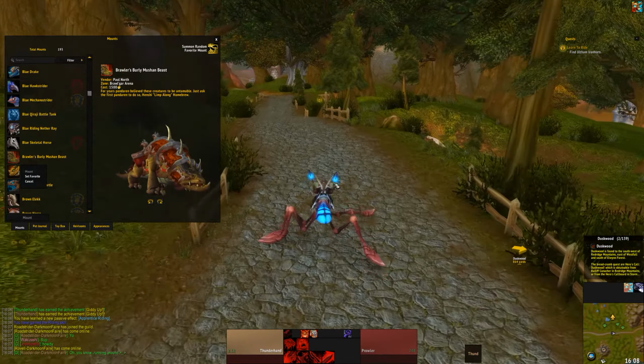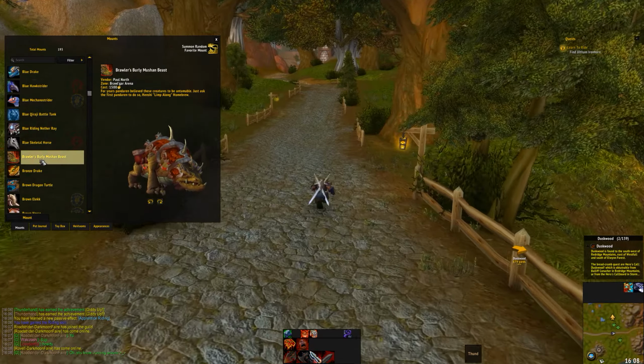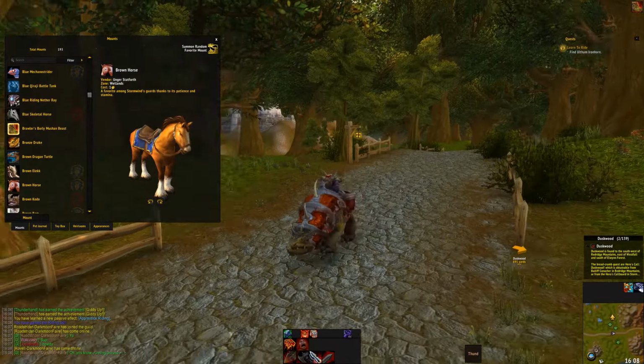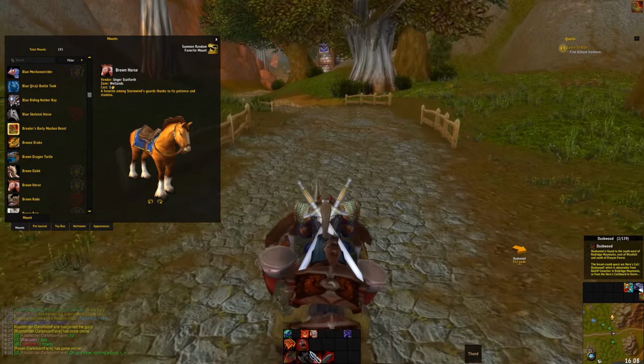Let's dismount that water strider. And, come on. Are we out of combat? You can only mount when you are out of combat, by the way. There we go. This one looks pretty nice. Yeah, it fits us pretty good. Let's use this one for now. We can change things up later.